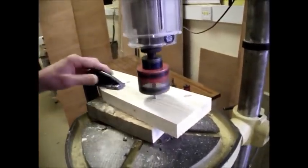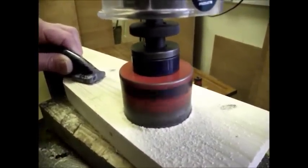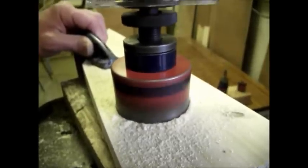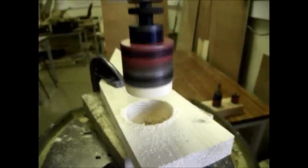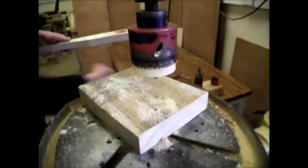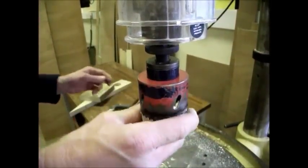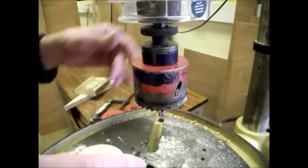Check it out as it moves, and there we go. When you've done that, you'll find that the bit of wood from the centre is stuck in the cutter — we'll get to that in a minute. That's what you want: a nice, clean, round hole in your piece of wood. To get the plug out, the easiest way is to just pull it out and twist it. If not, take the cutter apart the way I showed you to put it together, and push it out that way.